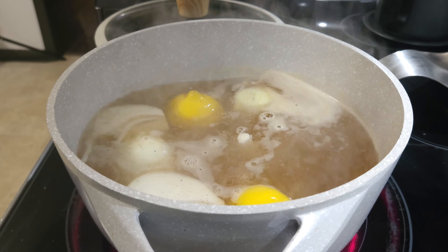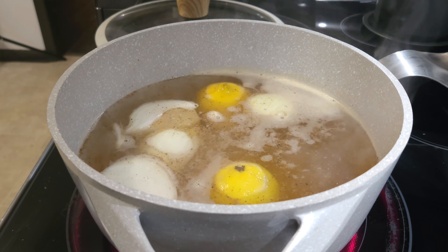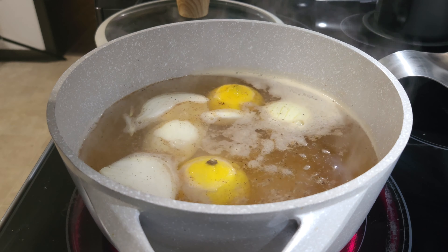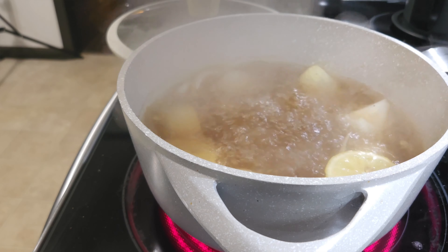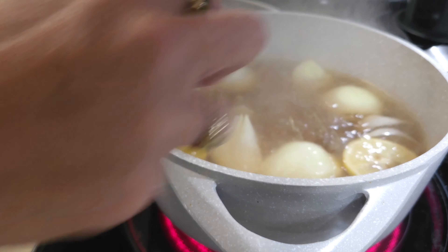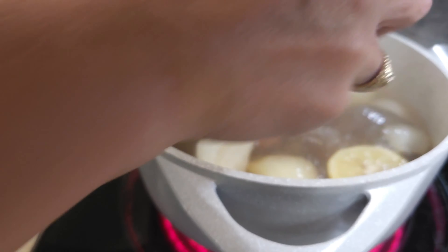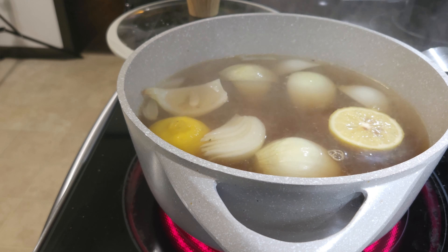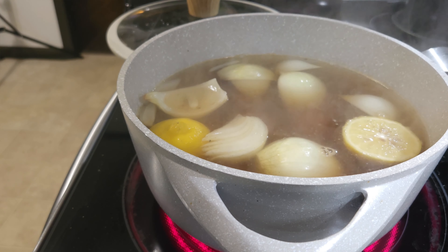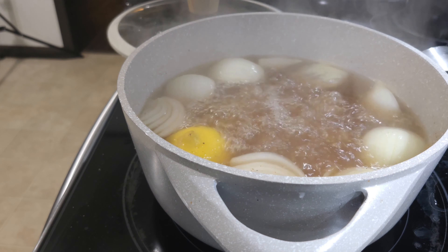I'm going to put all the shrimp in there — probably should only use half since I'm halving the recipe, but I love shrimp. Now that the water's starting to boil, let's get going on adding everything. I'm going to add my crab boil seasonings, an onion cut in quarters, and a lemon cut in half — it just gives extra good flavor. I'm going to wait to add the butter a little bit further whenever I add the potatoes, and let this cook with this mixture for about five minutes, then I'm going to add the potatoes.